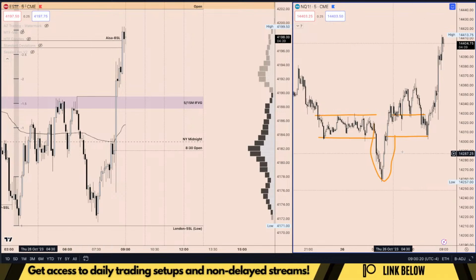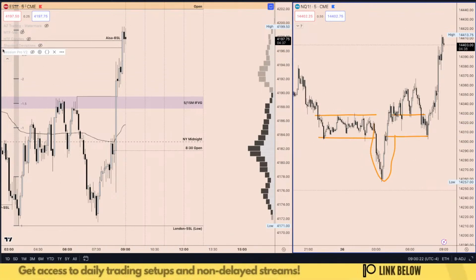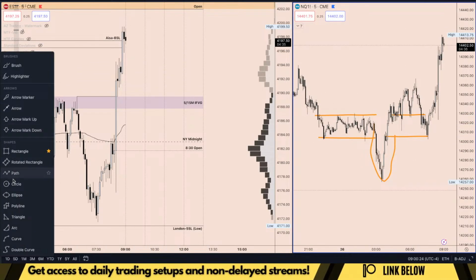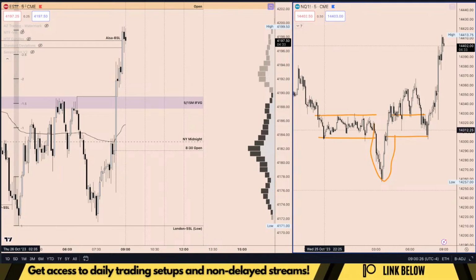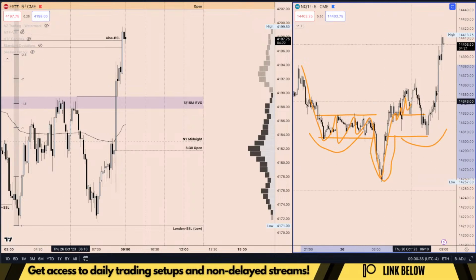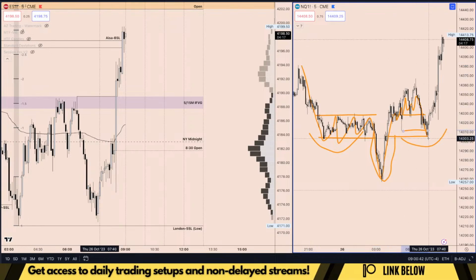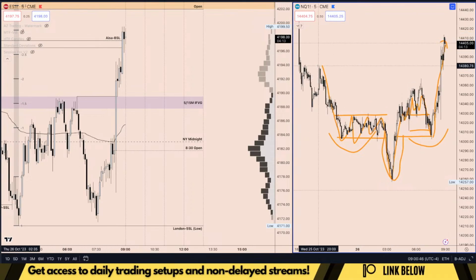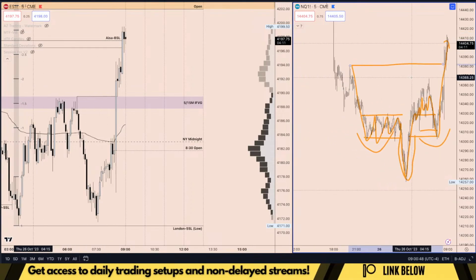We came back inside of this, I hope you guys can see it, a left shoulder, a head, and a right shoulder for an inverse head and shoulders setup. Consolidate, manipulate, start the expansion, consolidate up here for a little retrace to take out sell side liquidity, and from here on we continued with the expansion, having hit the initial target right here.